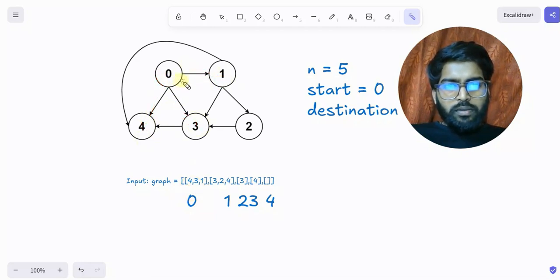That is, 0 has 3 outward edges. From 1, I can go to 3, to 2, and to 4 as well.